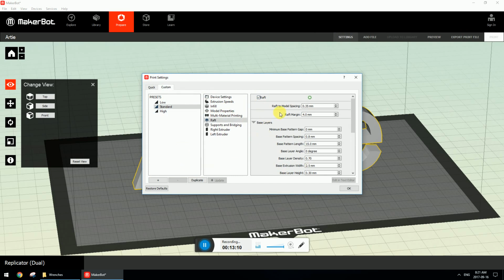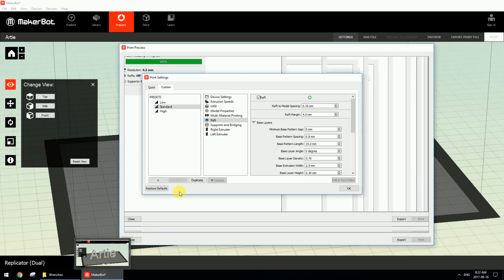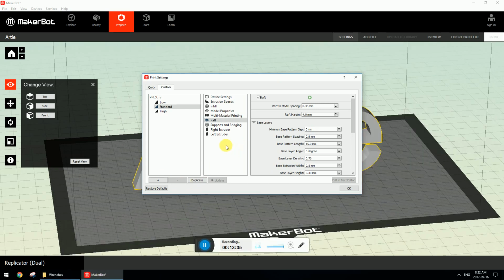The theory behind the raft is that you have temperature effects from the cooling. By having it up off a raft, since it's not touching the plate, you don't have as much curling coming up, because it's a more steady temperature. However, that's also why they put a heated plate in the first place. Why bother to heat this bottom plate? I don't think the rafting's all that hot, to be honest. I wouldn't recommend it. But when you play with it, you'll feel what seems to work for you.